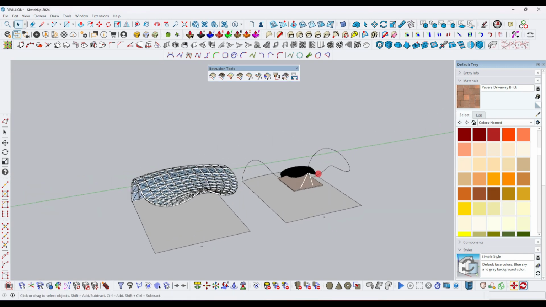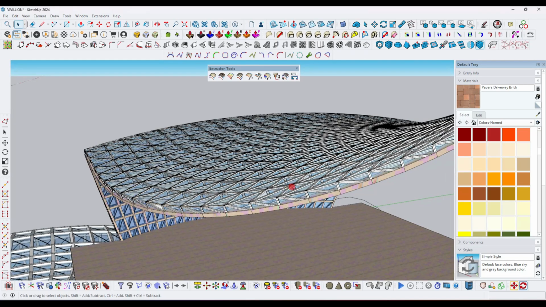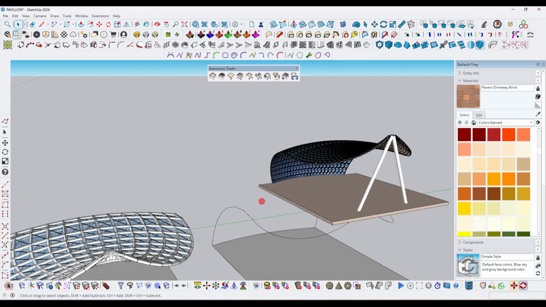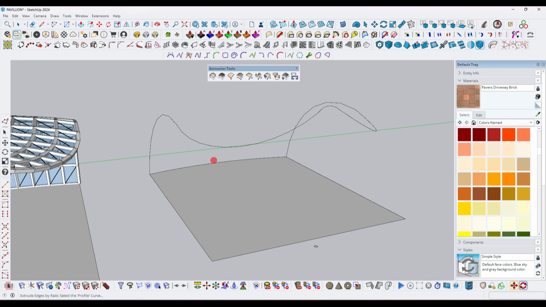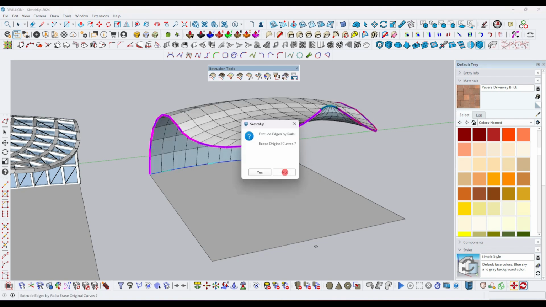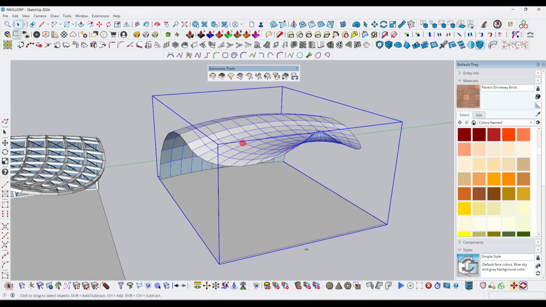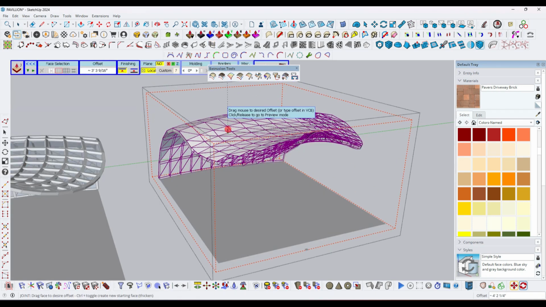But here you can see that I have created an extra truss at the top of this model. For that you need a push pull tool. So again I am creating a skin here. For that you have to go inside, select the entire model. Here we will use the joint push pull tool, and I am giving a thickness.